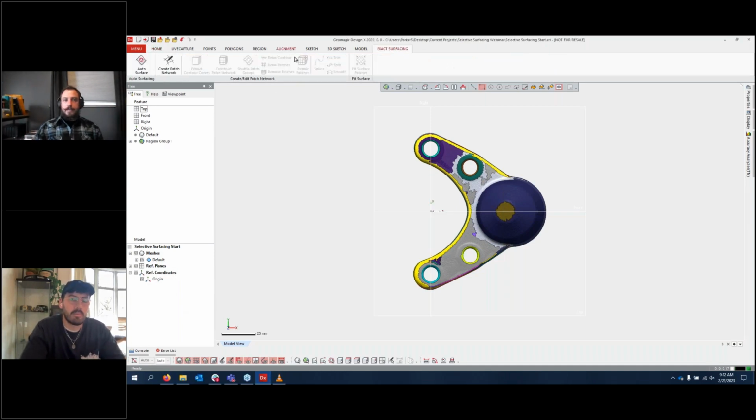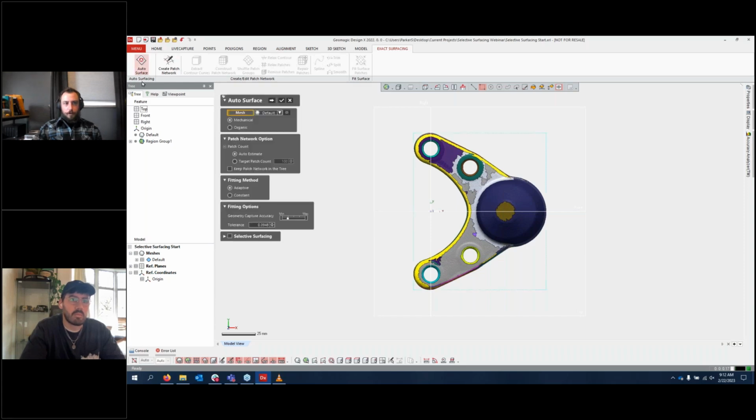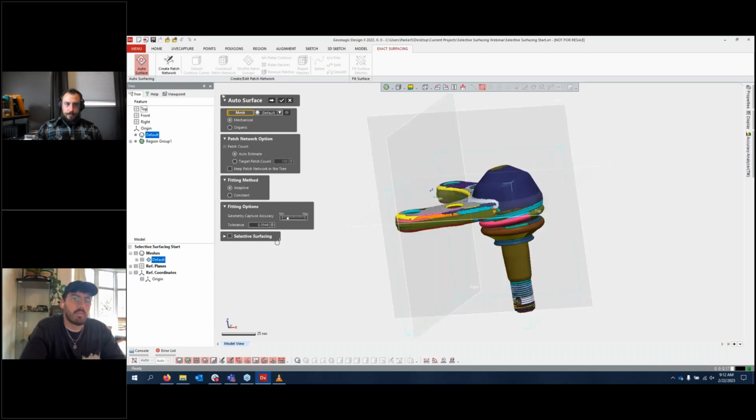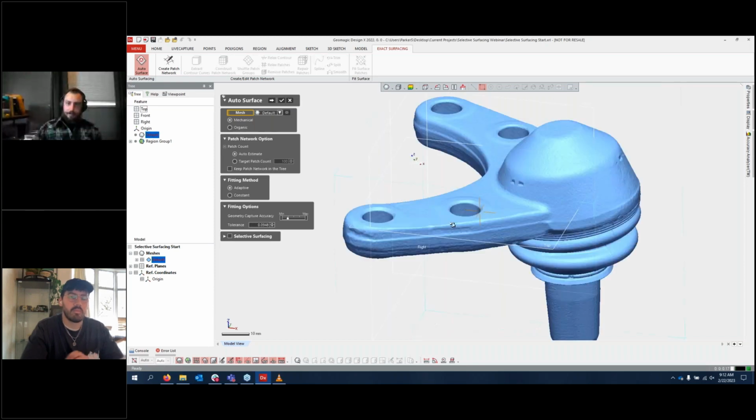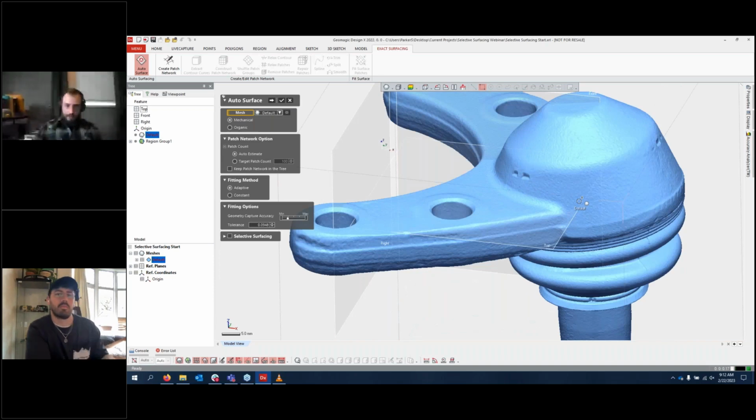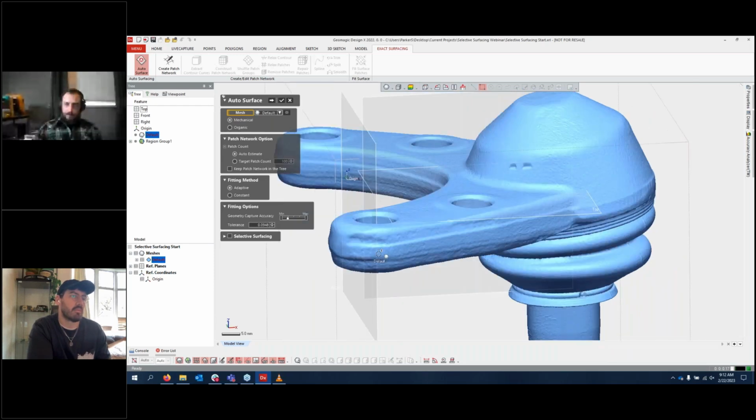So let's go over to the exact surfaces tab, open up my auto surface command. And this is generally a mechanical part, so I'll leave that. In this case, there's definitely a lot of areas that were probably sand cast or forged. Kind of tough to tell with the scan data, but one of the two. I'm guessing probably forging with this kind of flashing in here. So we're going to definitely want to model all of that with auto surfacing because that's maybe not the most prismatic, maybe not the easiest way to get a nice tight accurate model quickly.